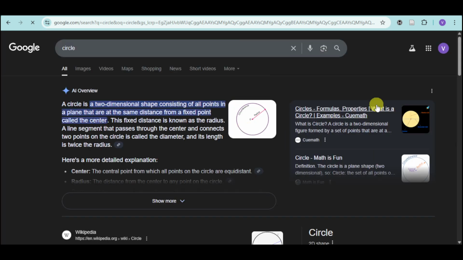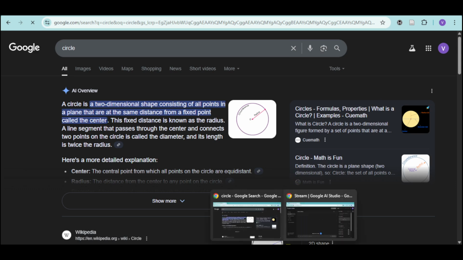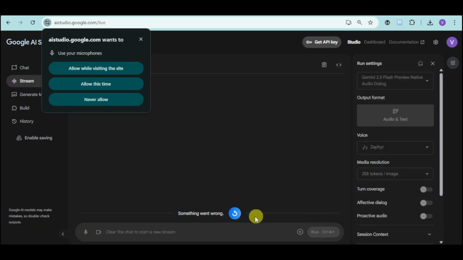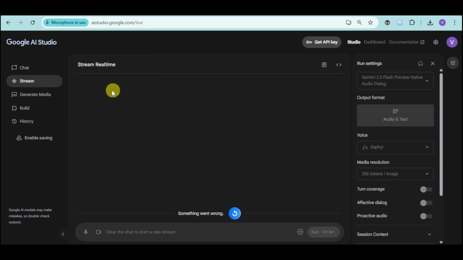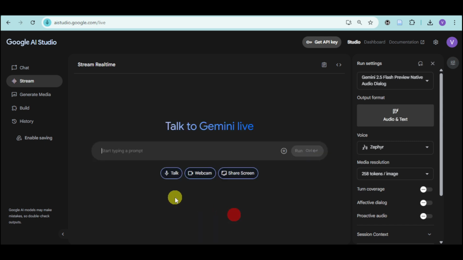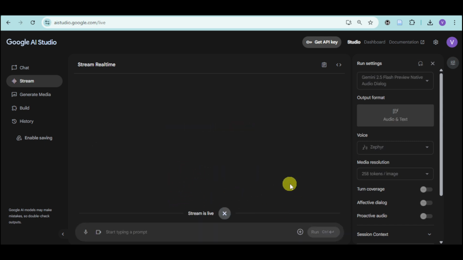Now it should be able to be detected by the Google AI Studio. Now if you want to head back, head over right here to there and make sure as well that your microphones as well as your website or your video recorder option is allowed. So click on this allow this time or allow, and as you can see microphone is in use and you can refresh this in order to share your stream, and then this will be connected to the server. As you can see, stream is now live.